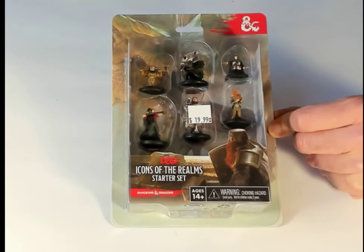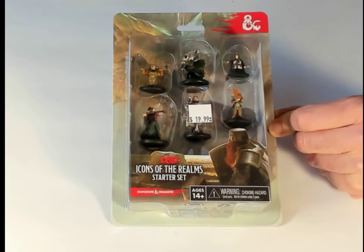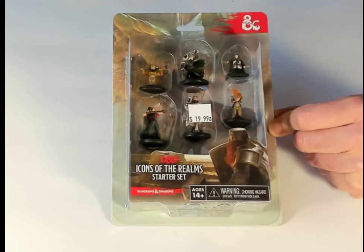The only thing they haven't done is realize they need to do this with single miniatures rather than trying to produce a pack and get players to buy a pack of miniatures. They need to do them with singles.